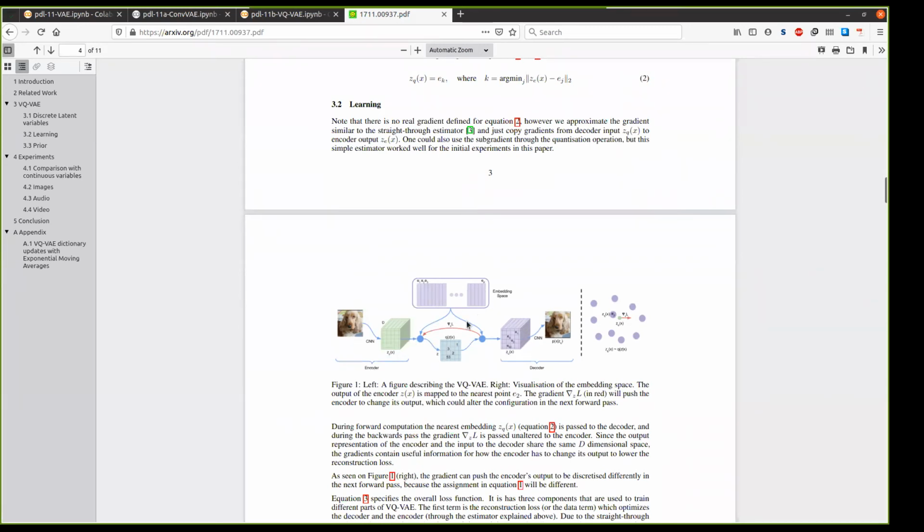What they do here is output a vector, and we have a bunch of embedding vectors, so this would be vector quantization. We can represent each z by an average of the closest vectors from our dictionary.